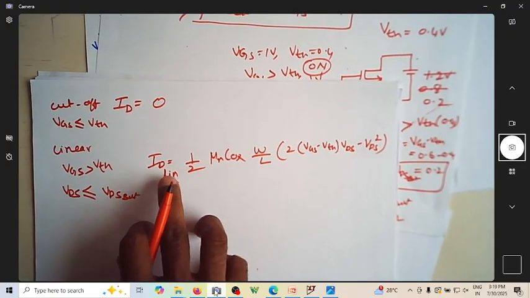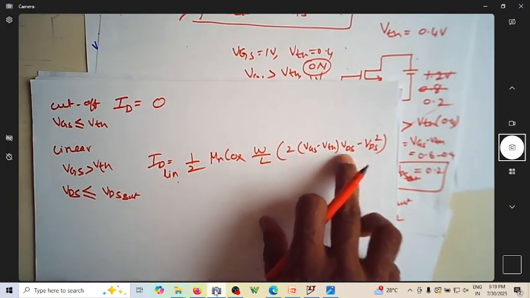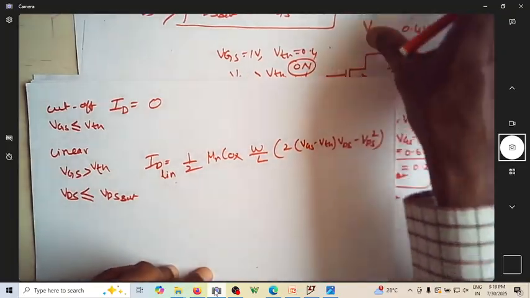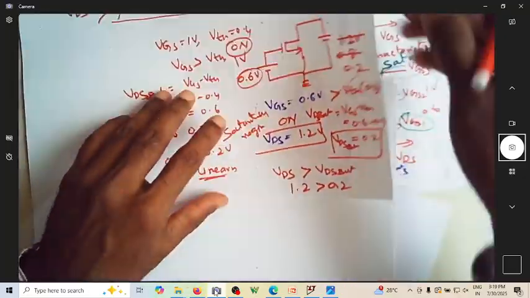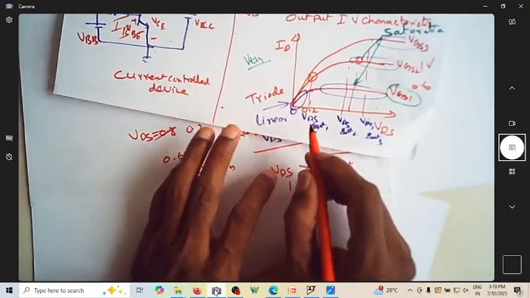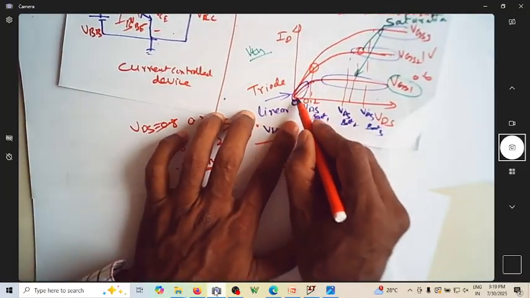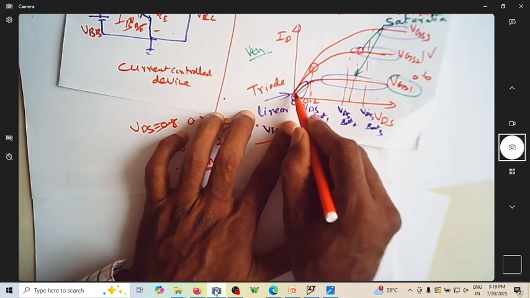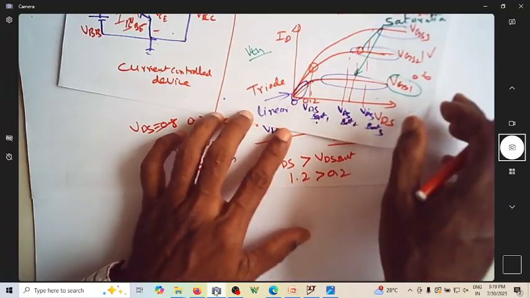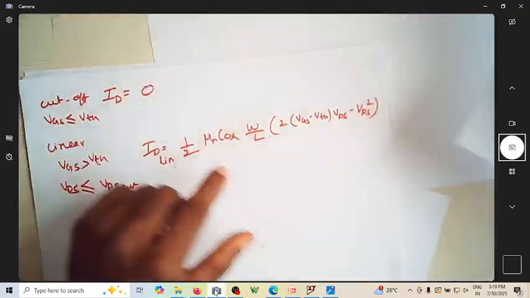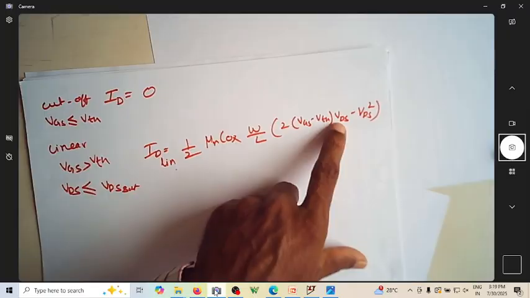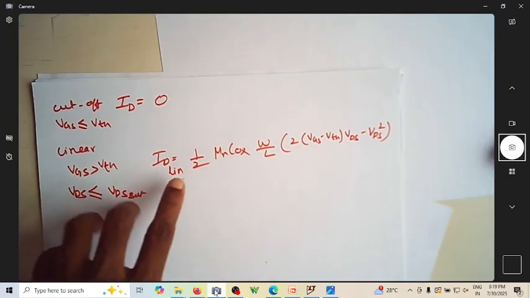You can see that since it depends on VDS, in this region, if your VDS changes, your drain current changes. It increases as your VDS increases. That's why in this expression of ID you have VDS along with these parameters.